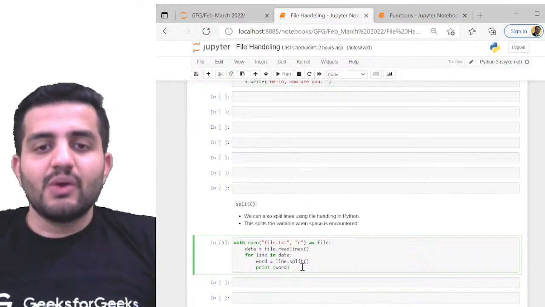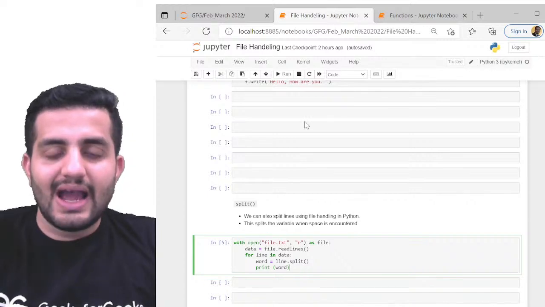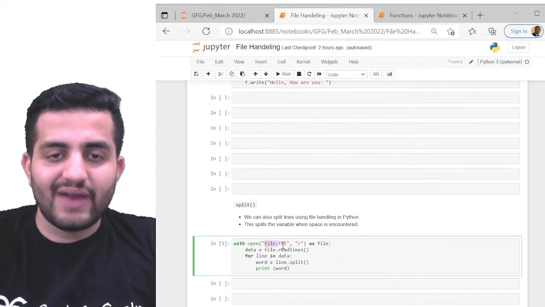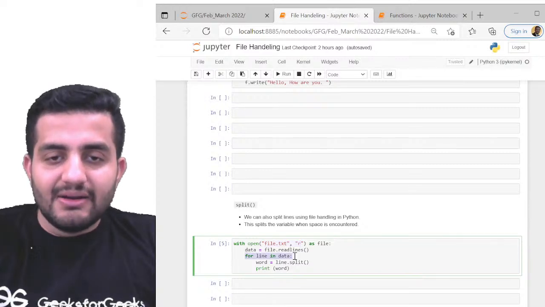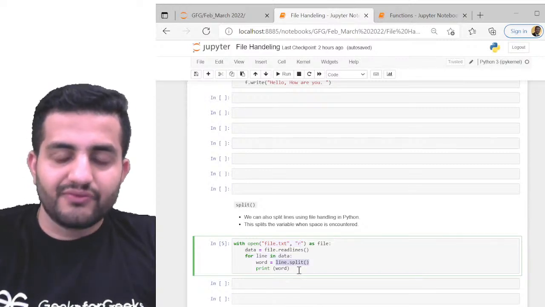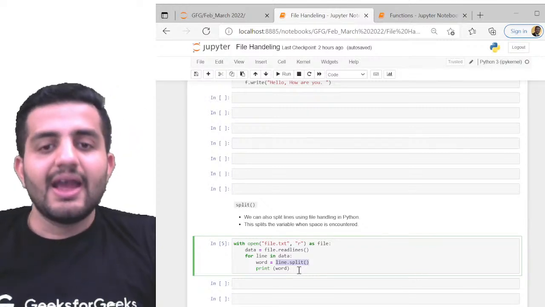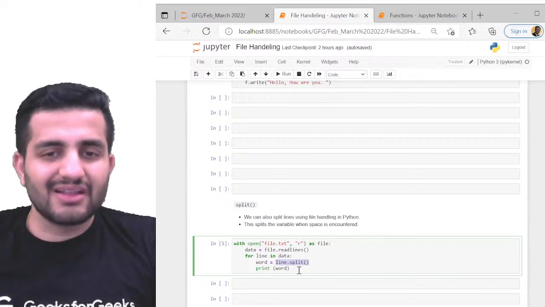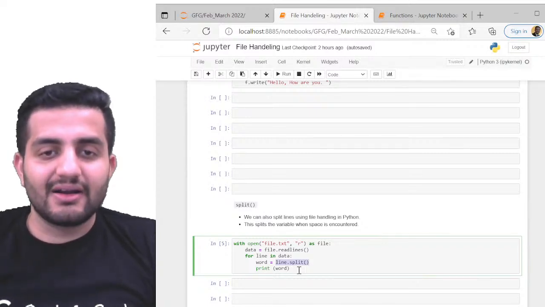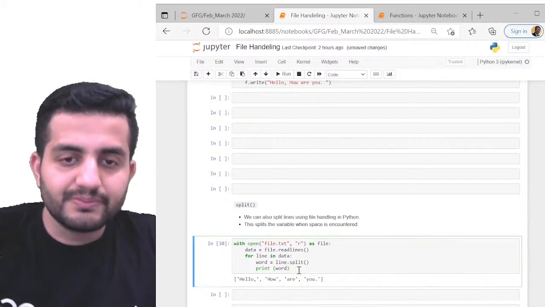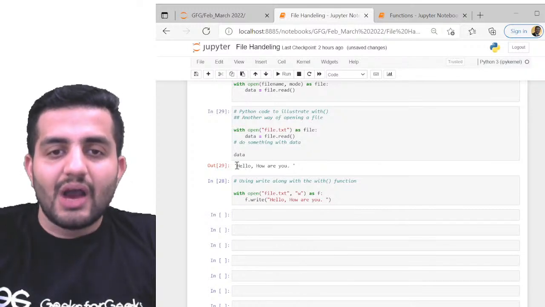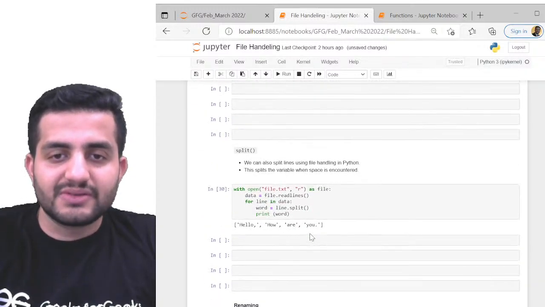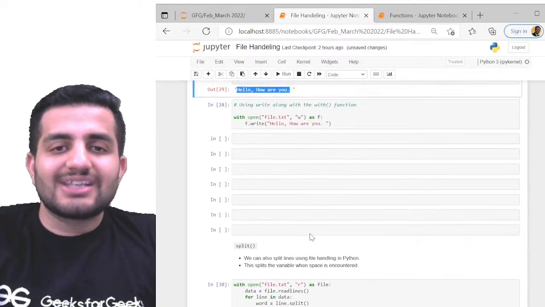Okay. Now what I want here is, for example, I have this content as file text and I'm reading these files. What I'm doing is, for each line in data, I'm doing a line dot split. Wherever I have this data, I'm doing a line dot split operator, which gives me the split data now. Let me just show it to you. Did you notice? Here I had the content, hello, how are you. So I have four different words, correct? And each of these is separated by a space.